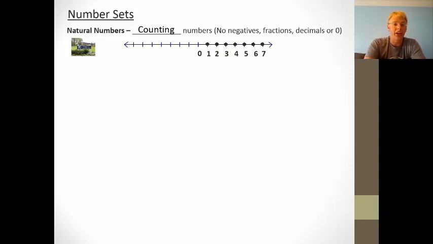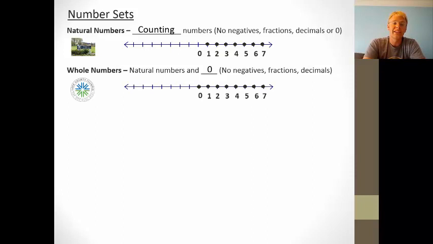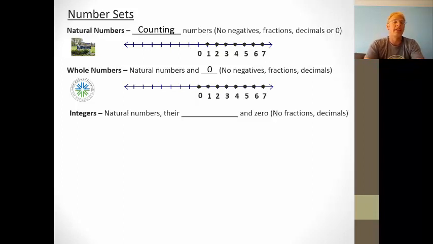The natural numbers are kind of like our town. They're our smallest number set. They're our smallest group of numbers. Now, just the same way that the town fit inside Lake County, our natural numbers are going to fit inside of our whole numbers. We can see that the whole numbers are the natural numbers, all of them, and 0. So we can see now that the natural numbers are inside the whole numbers, but the whole numbers are a little bit bigger. We have another number in there. We have 0. Still, again, though, there's no negatives, no fractions, no decimals. So we have the natural numbers going into the whole numbers the same way everybody living in Grayslake is in Lake County. The next set is the integers.